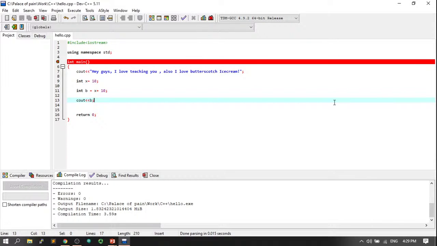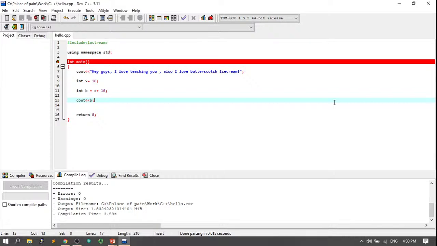Now let me just check the chat for any more questions. So Narendra is asking, why are we using namespace std? So the reason we use namespace std is because it's basically telling the compiler that std is there. We just don't want to write it again and again. That's in simple terms.